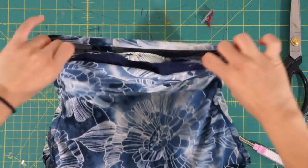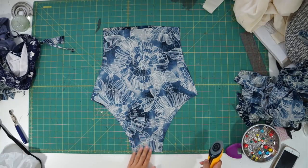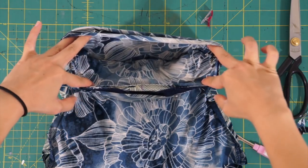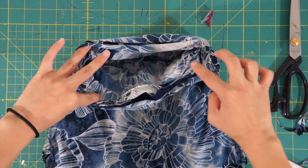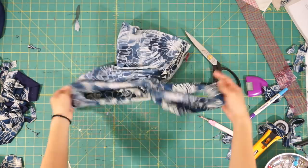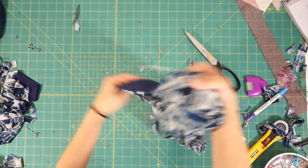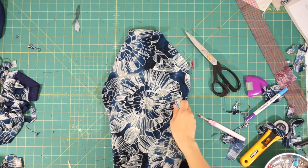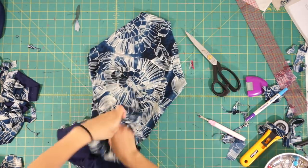Another thing I shouldn't have done was make the swimsuit so fitted all the way over my waist. Give yourself some room to slide it on, and even if it's loose on top, you can always sew an elastic band at the seam to pull everything together. After sewing the swimsuit together, turn it right sides out through the leg holes. It seems a little confusing at first because you have two separate bikini bottoms sticking out, but just tuck the lining one inside and you're good to go.